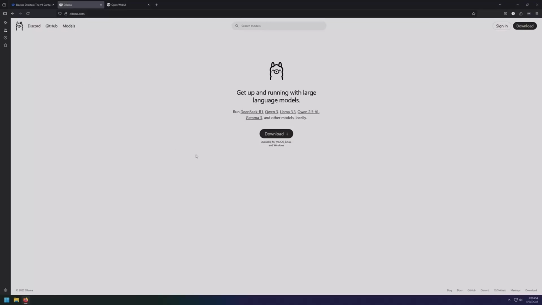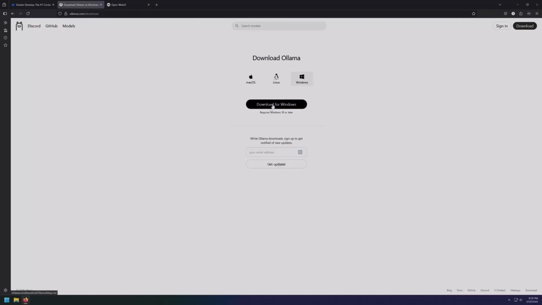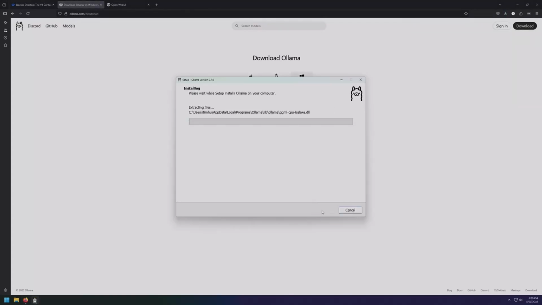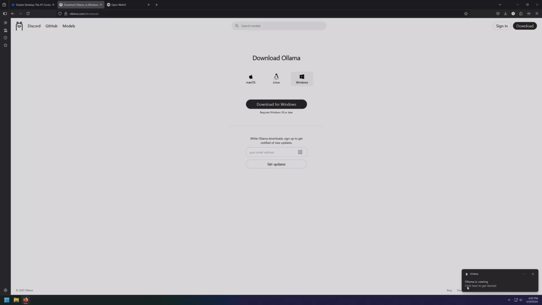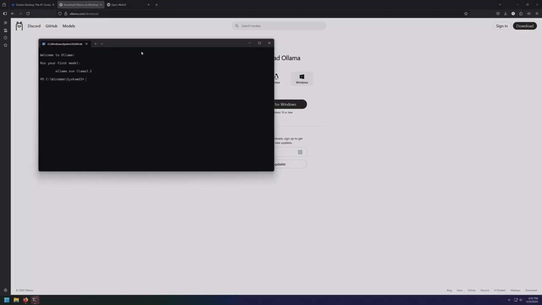So Ollama.com takes you here. This is how you can run local models. You don't need to use Open WebUI, but it's a really nice way. You can also just use a command prompt and things. So we're going to come here. We're going to hit download, Windows. This is for Windows. Everything that I do here works on Mac as well. So you can basically follow the exact same steps and it's not going to make a lick of difference. So 900 megabyte download, and I'm going to go ahead and just open that and install. Okay, so you can see Ollama is now running. We're just going to click here to get started.